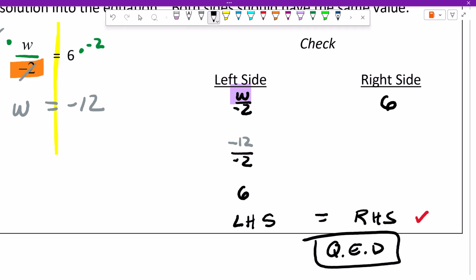It's Miss Richards. Okay, so QED is a Latin phrase. I actually forget what the letters stand for. It means this is how it has been demonstrated, translated in English. So it has been demonstrated that the left side is equal to the right side. That's why it's a Latin phrase, and that's where it comes from. All right, and that's it.